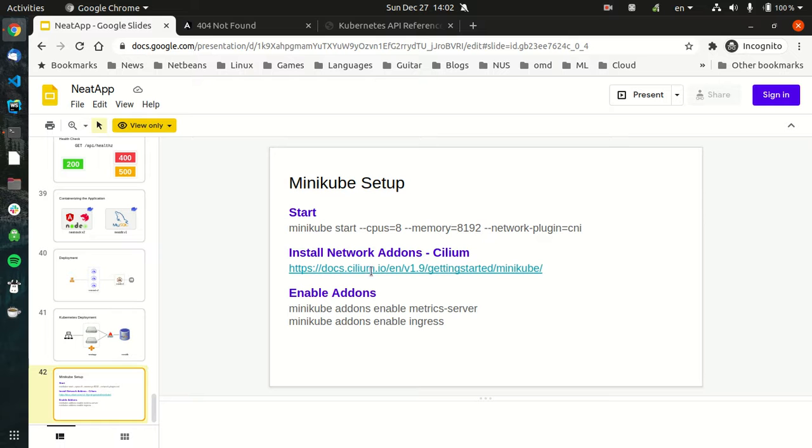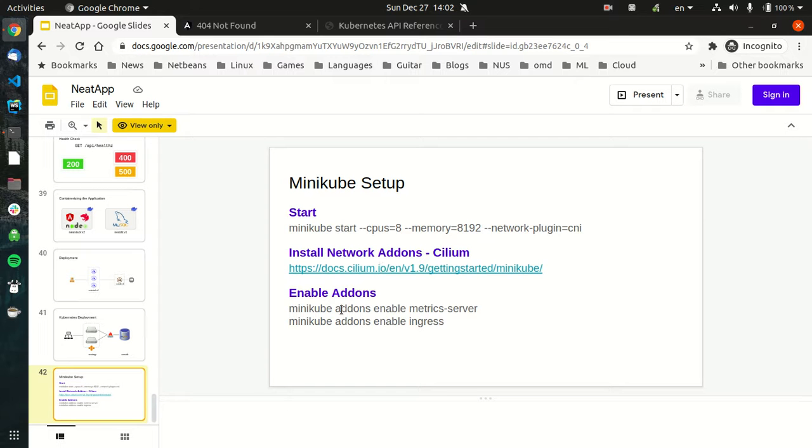The network solution that I'm using is Cilium. You can find the installation instructions here. It's actually fairly simple. All you need to do is enable the Berkeley Packet Filter, and then run a YAML file to install, I think, a Cilium operator and some pods and some deployments.